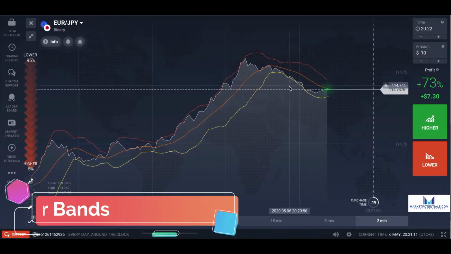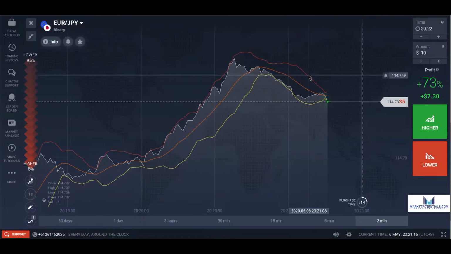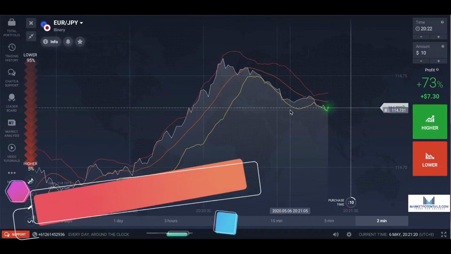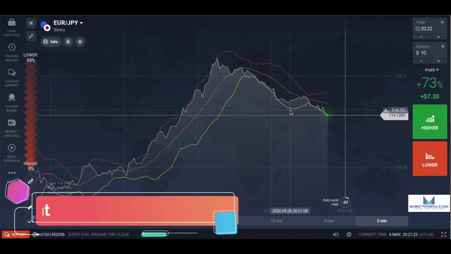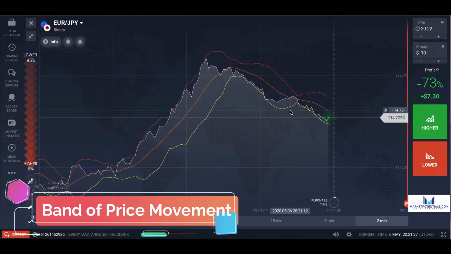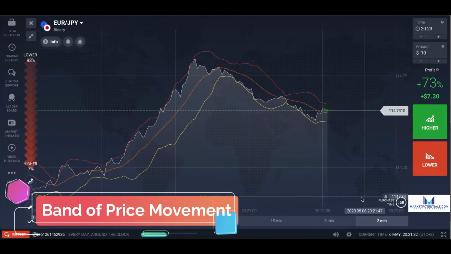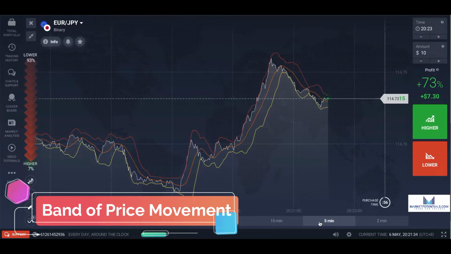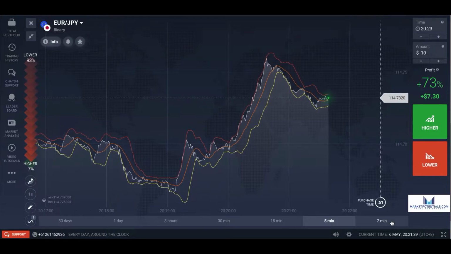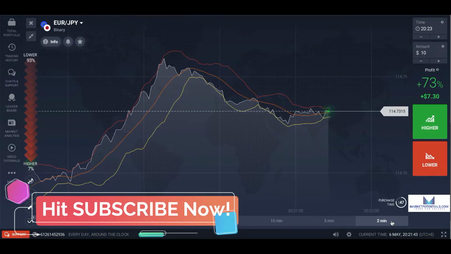And you'll realize I immediately get a couple of extra colorful lines here. So the red and the yellow are basically what form the band of movement of the chart, all right? It's basically a band of movement for the currency or the forex pair, or whatever it is that you're trading. It kind of gives you the highs and the lows, and if it moves in and out of it, like it's very close to the red line here, then you are seeing a new developing trend, for instance, or a reversal, whichever it may be.